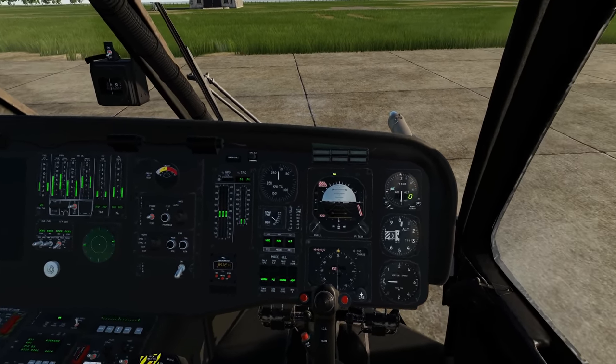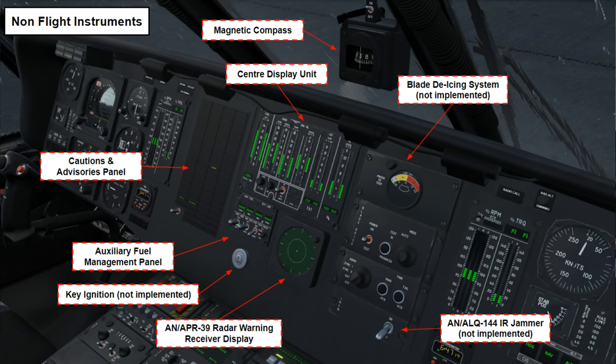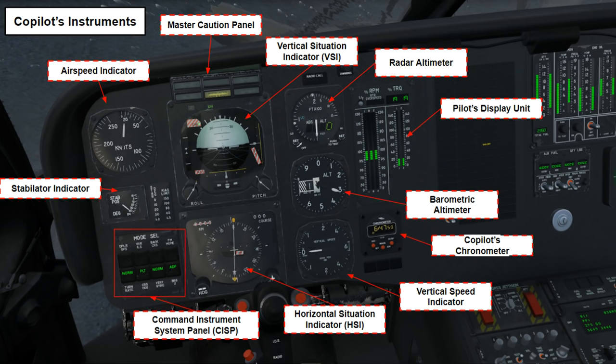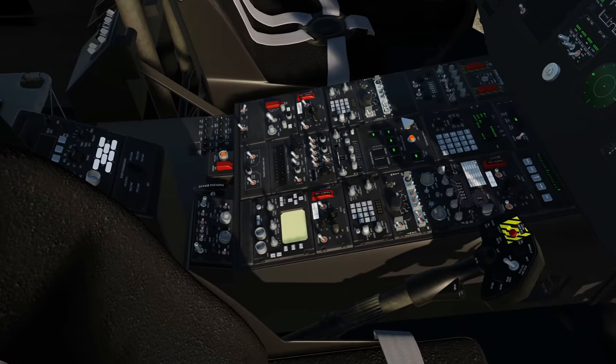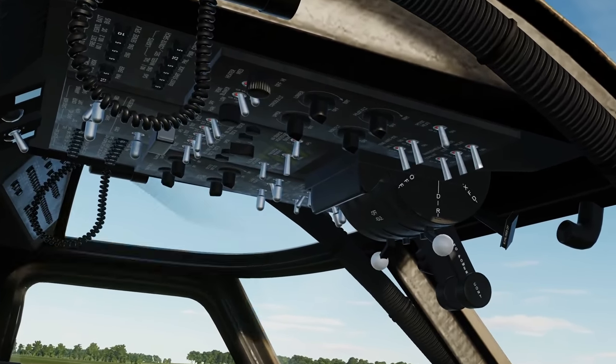So we have the right instrument panel, central instrument panel, left instrument panel, main console, and the upper panel.